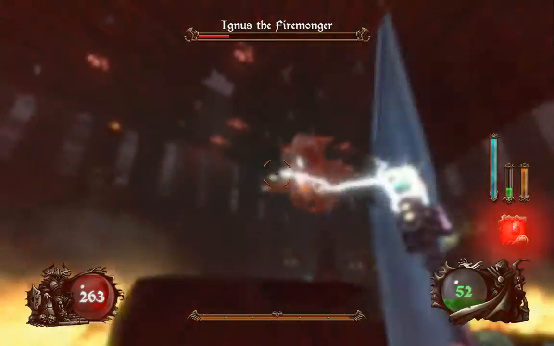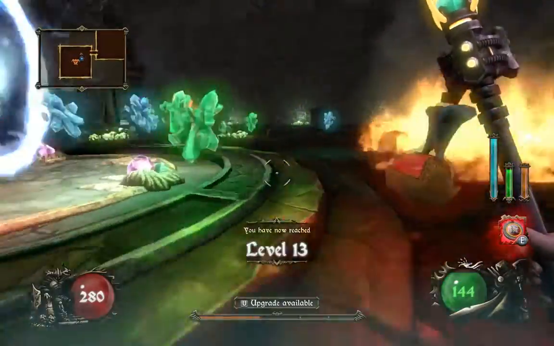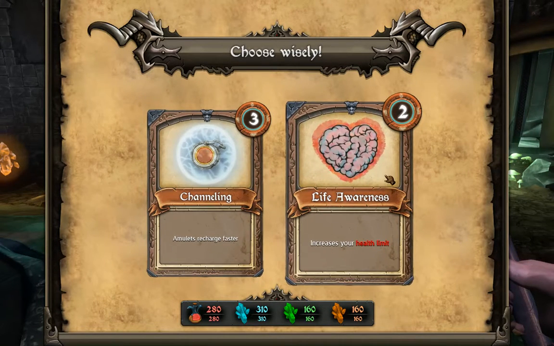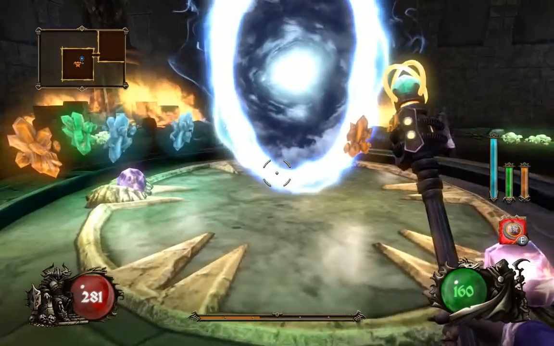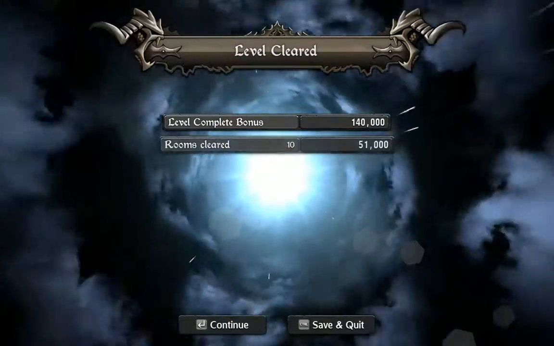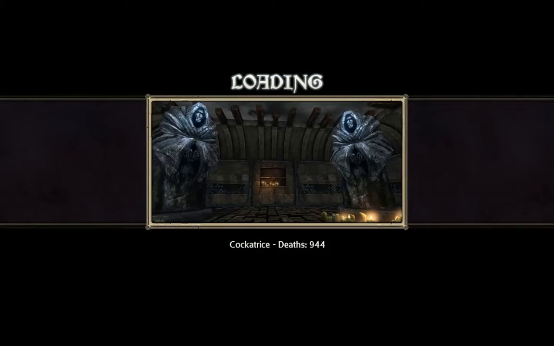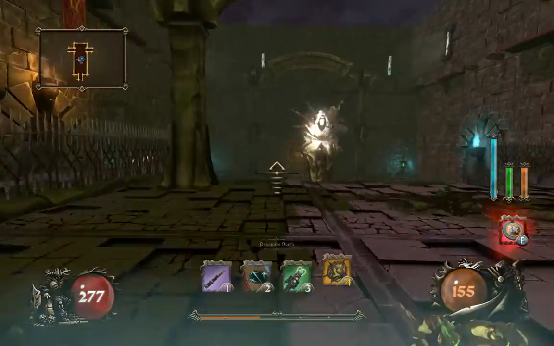What was that? I'm going to take life awareness again, because we're scared that we're going to run out of health. Because running out of health means... wow, we've killed almost 1,000 cockatrice. Final floor. It just gives us a standard Firestone grenade, honestly.